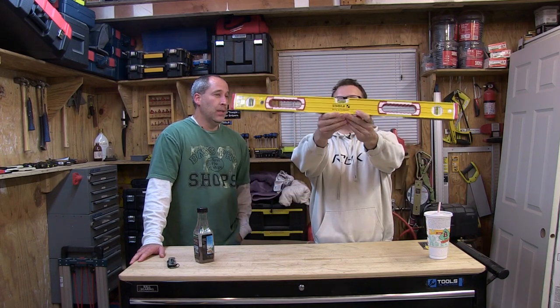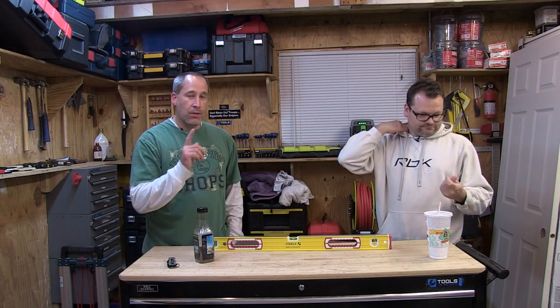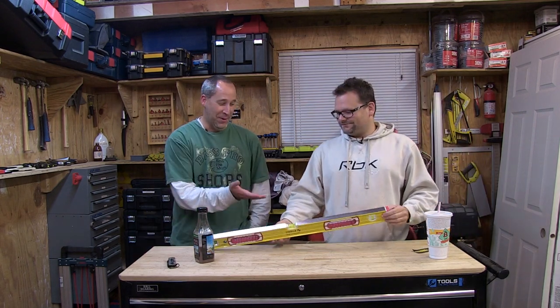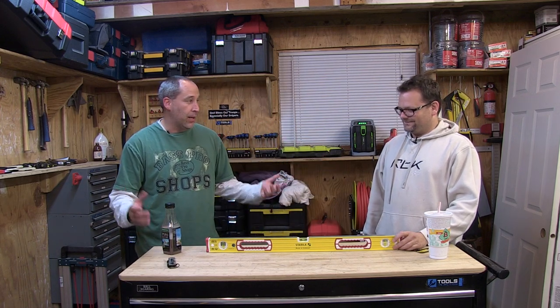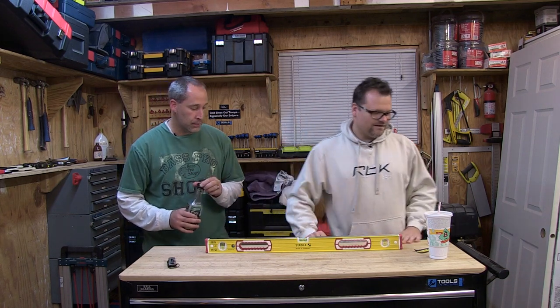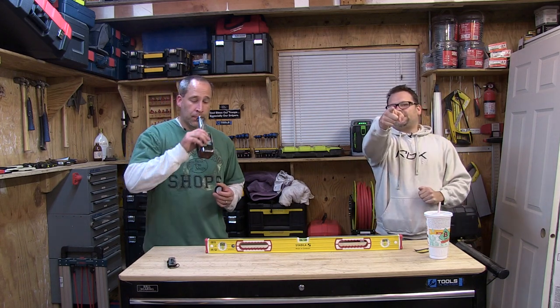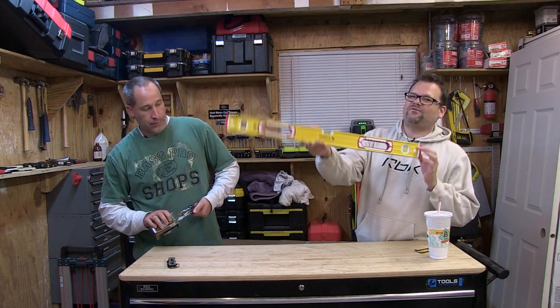The vials are easy to see, they're pretty good. Again, I don't know what to tell you about a level — it's hard, like with screwdrivers and stuff. Stabila — let us know what you guys think. Go down in the comments if you've used it or what you like about it. We're not reviewers, we're tool lovers — we just show stuff off. If the thing works and it takes a beating, that's all I care about. Tools in Action — check it out, ultimate tool bag giveaway, and don't forget toolnut.com is where you get the Stabila level.